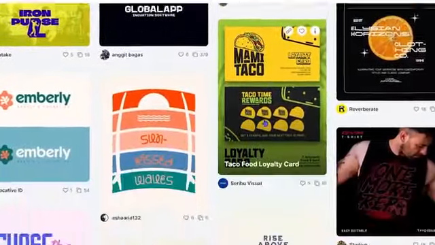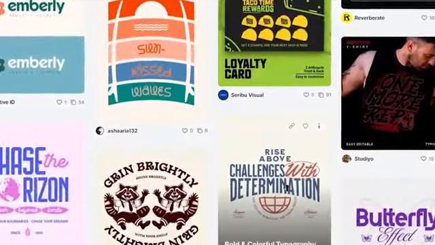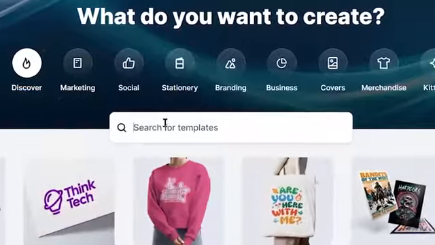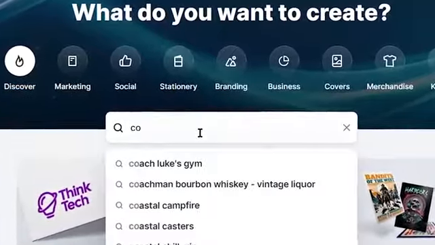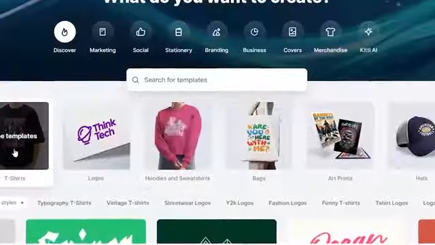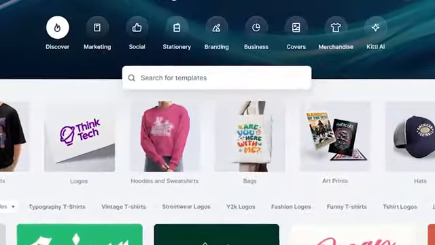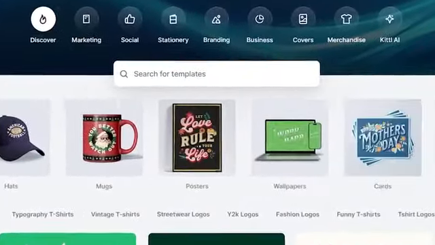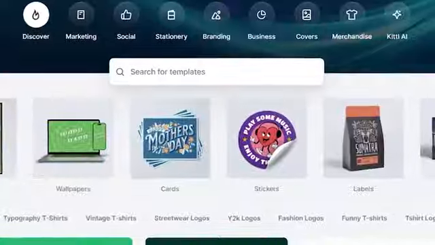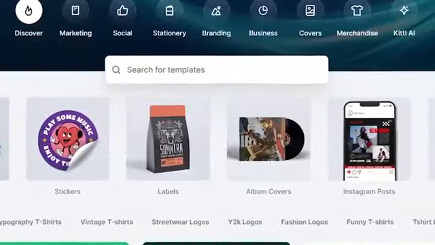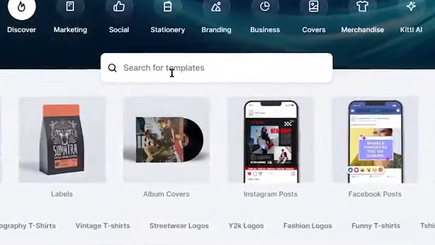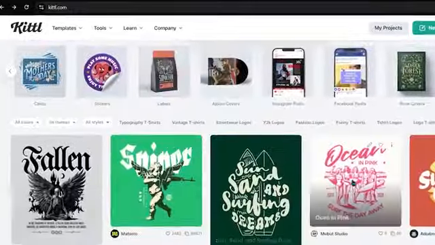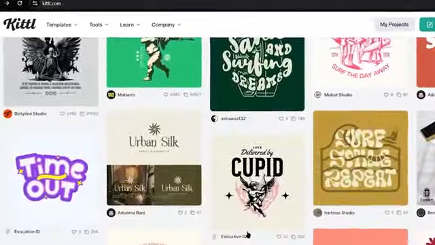So all you have to do is to either search for the type of ad you want to create. For example, you can search for the coffee in this search box if you want to create coffee ads. You can search for t-shirts, shoes, watch, mugs, tumblers, water bottles, summer discount sales, Black Friday discount sale templates, Christmas discount sale templates, or any other product or service related templates by just searching in this box. Or you can just select the template you like from the homepage of Kittl and start editing it.